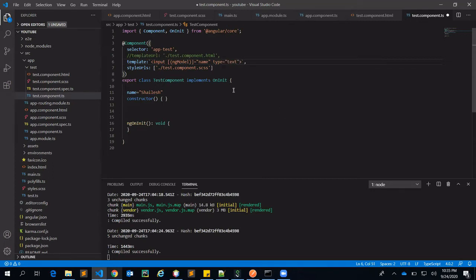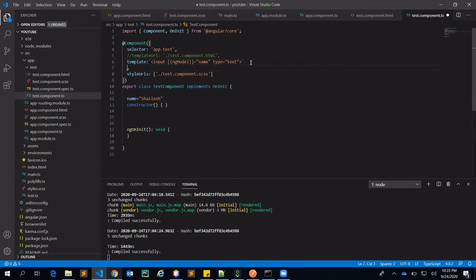Now everything has been done. Using this ngModel, this one piece of code is sufficient for two-way binding. Whenever you make changes in the template, it gets reflected in the name, and whenever the name changes, it gets reflected here. To check whether changes made in the component also get reflected here, I'll interpolate this. I'll add an h2, interpolate name, and then close the h2. Now I'm done with this code. Everything has been done.